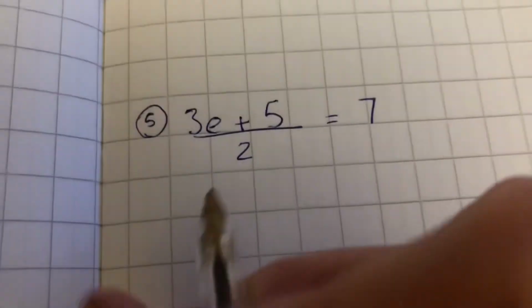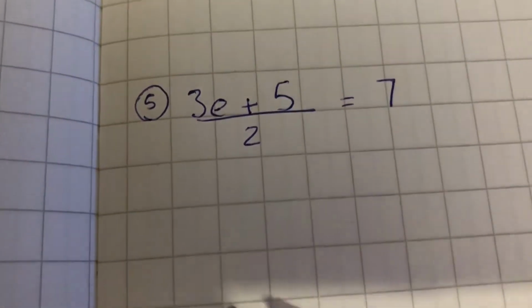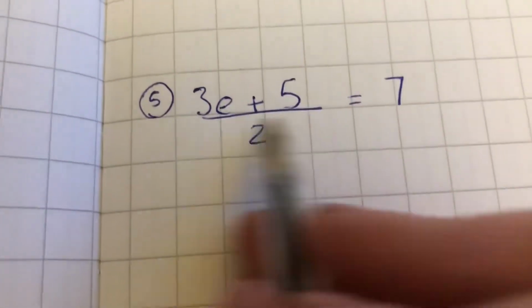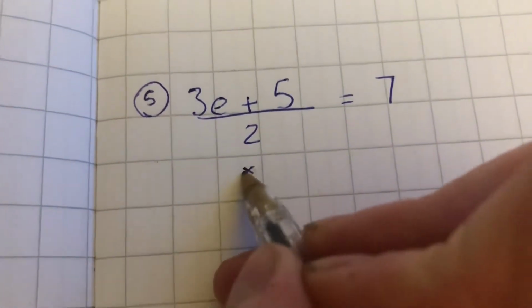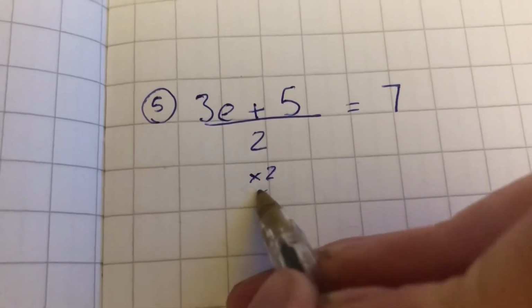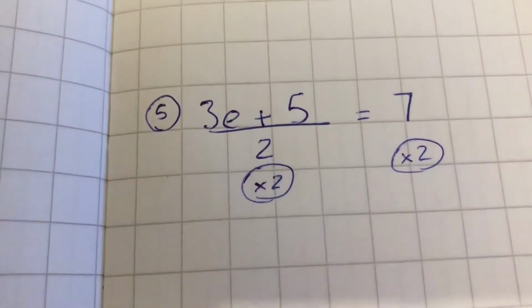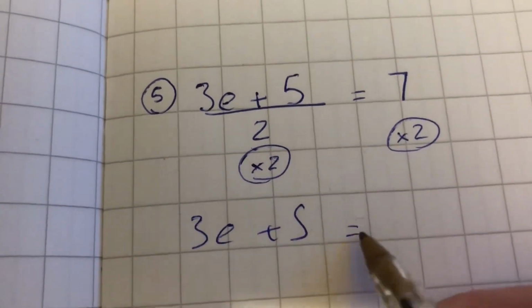We'll finish off with this type of example today, and then we'll move on to trickier ones after this as well. So again, we have a 3, a 5 and a 2 to get rid of. Because we're dividing the whole thing by 2 on the left here, we're going to get rid of the 2 first. So 3 steps to solve this one. So multiply by 2 on the left, I have to multiply by 2 on the right because this 2 is dividing. So I'm left with 3e plus 5 because I've got rid of the 2 on the bottom now.